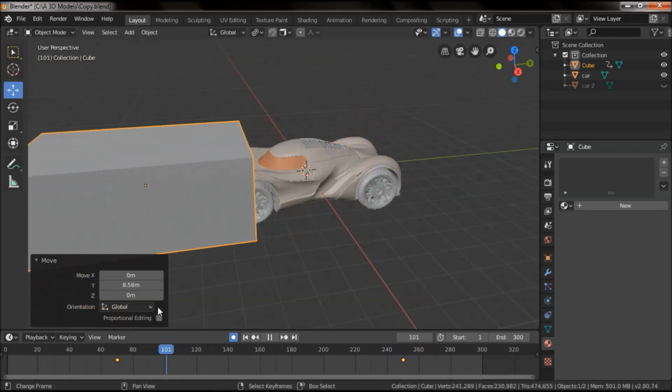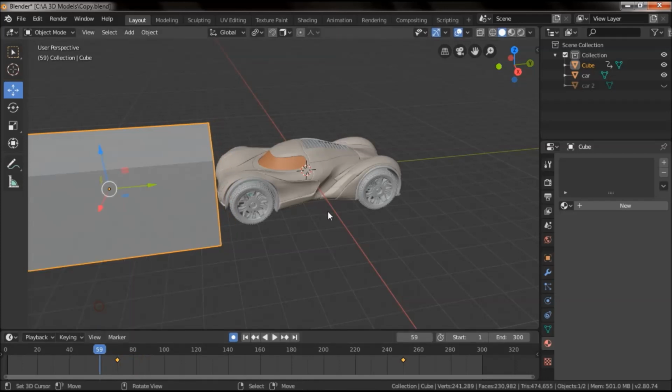You will change that value if you notice the cube is slow.